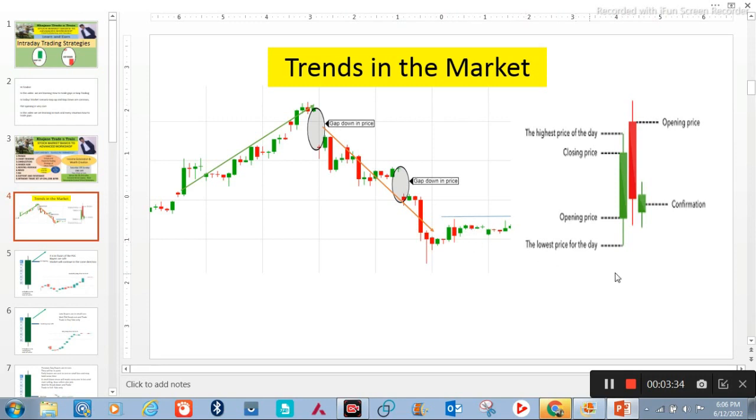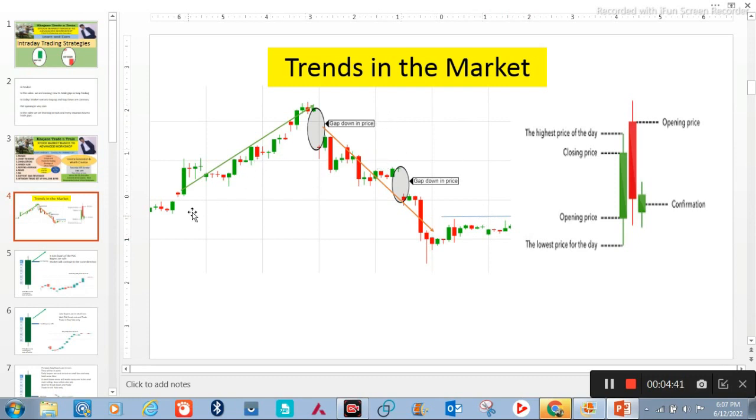Then if you come to the sideways market, the candle will look like this: a big upper wick and big lower wick and a small real body. This green candle represents the bullish market, where the bulls are very strong. We are now talking about who is strong and who is weak. Here bulls are very strong. In this market, bears are very strong, bears win the market. In this sideways market, no one wins the market. Both are equally good, no strength in the market. This sideways market will run upside, downside, upside, downside, and close somewhere here. This is the sideways market.